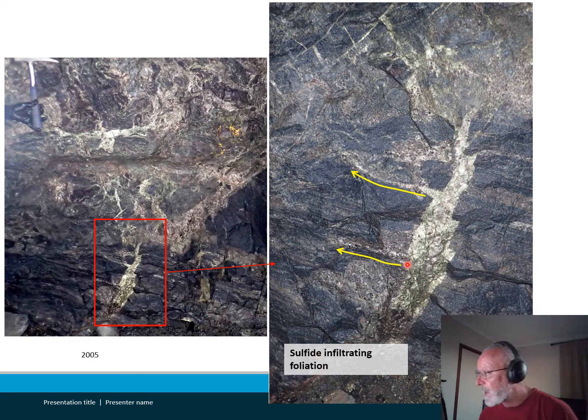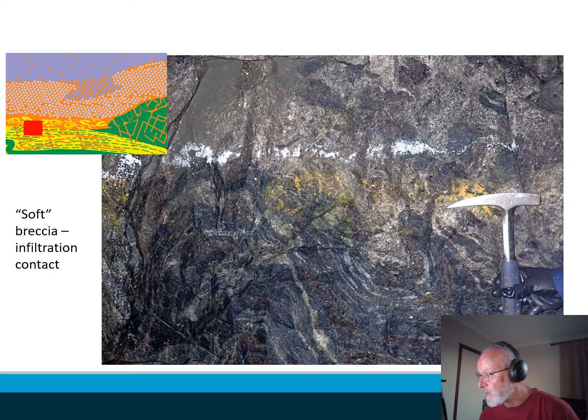So they're picking out the layers that are the most pelite-like, and typically these are quite garnet-rich layers. So the sulfide loves to inject along these. These layers here are much more refractory. These are the pyroxene-rich rocks that are much harder to melt, and the sulfide tends to avoid those.